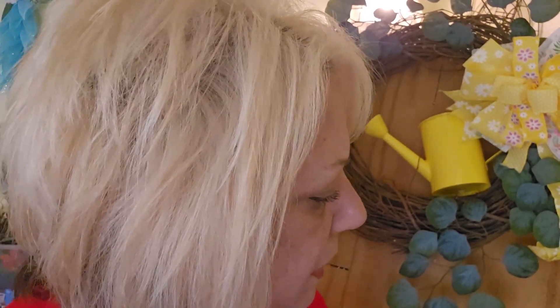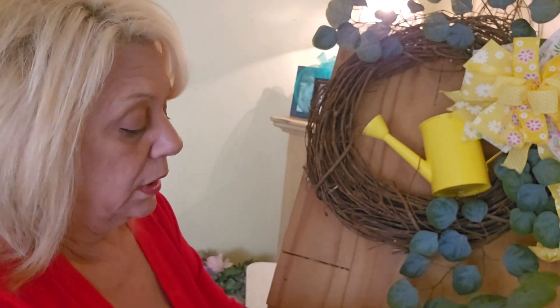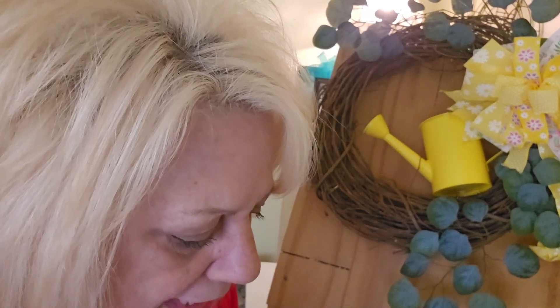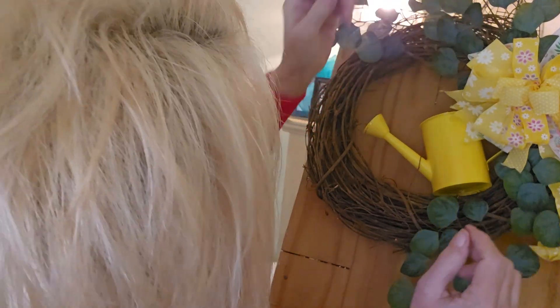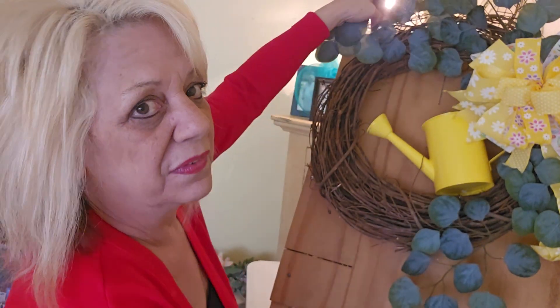I have some fillers — I call this 'spikus,' I don't know what everybody else calls it. I'm not sure how far down I want to do the flowers yet. How's everybody doing, getting ready for spring? Today it's hitting 60 degrees — two days ago we had snow, four or five inches here in Michigan, so it's pretty much melted now. I'm doing my filler flowers first and I want to see where I want to put them. I have my glue gun warming up, and I want this to be airy — not flat, not tight, just airy.